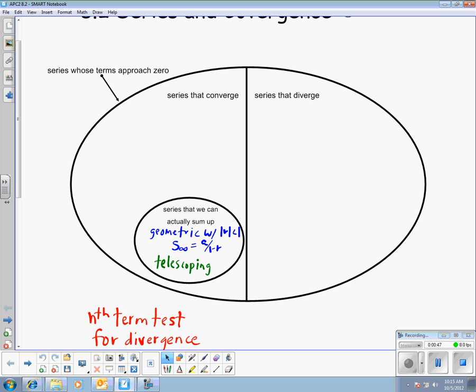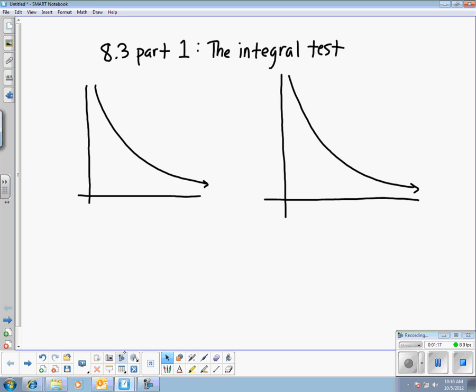And we've seen some examples of both with the geometric and with telescoping. But today you're going to get a new type of test, and with each section up through section 8.6, which is where we're going to cut this chapter off and have a test, by the way, you're learning a different test which helps you sort out which side of the bubble your series goes on. Keep in mind they're all ones whose terms go to zero, but some of those add up to finite and some of those add up to infinite.